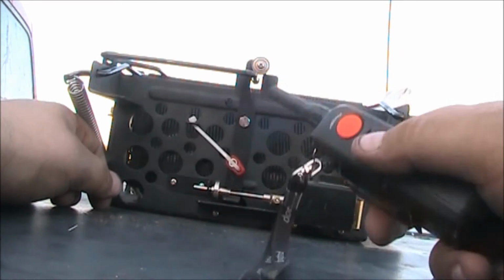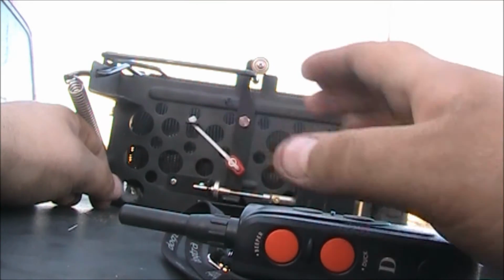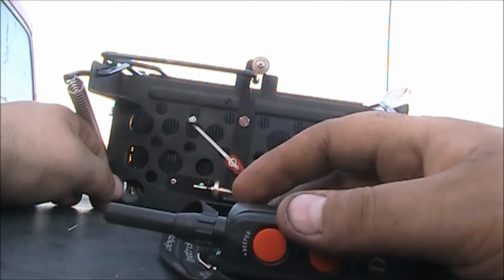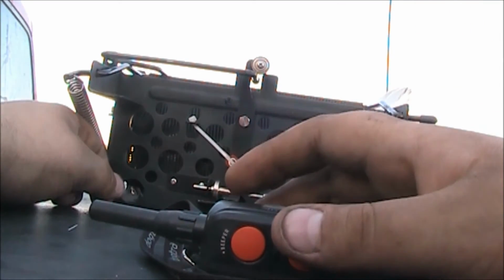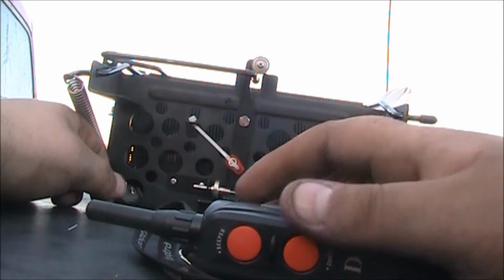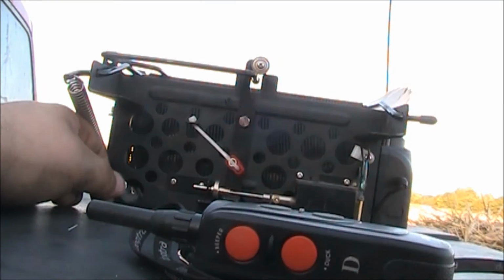But the way I mark, a good tip is you don't want to put the mark right by the launcher, okay? That's a bad move. You don't want to make it too obvious, because if your dog points a bird and right above the bird every time is a blaze orange or a white marker on a fence or in a tree, well, then he's going to start looking out in the field for those markers. So maybe hang it on a tree that's 30 yards south or 30 yards west or wherever from your launcher. That way, when the dog goes on point, he doesn't really notice the marker.